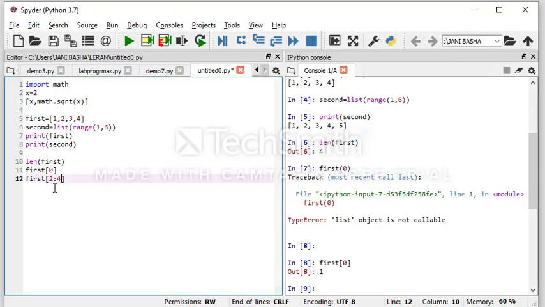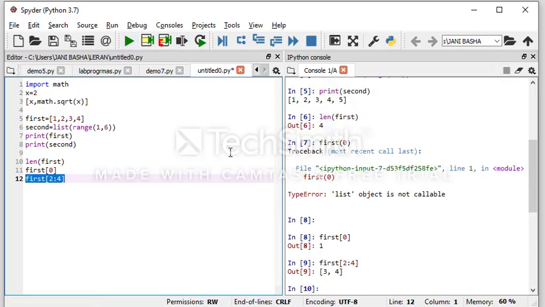Here you need to observe this: whenever we use this subscript, the initial value will not be printed, like in the range function where the last value will not be printed. When I execute this statement, the answer is 3 comma 4.